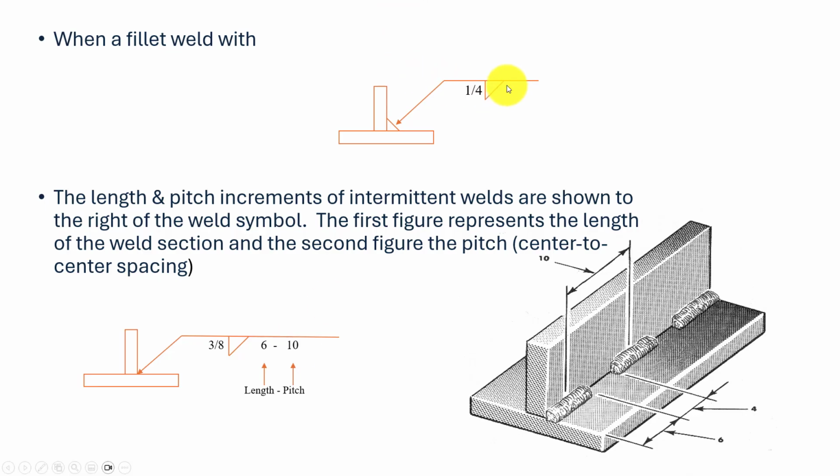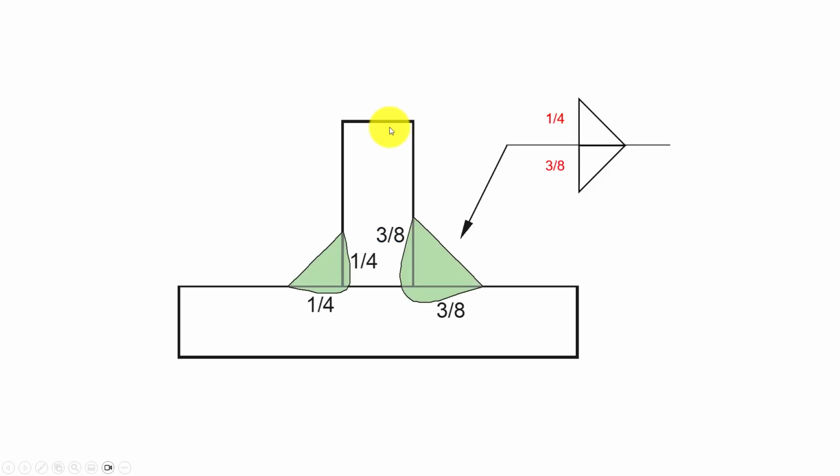This is a picture of a call out for a part where we're pointing here, and it just demonstrates the sides that we're going to weld on. So here's the arrow, here's my reference line. If I put the symbol on the bottom side of the reference, then that means the side that I'm looking at. If I put that symbol up here on the top, it would be the other side. This 1/4 inch is going to be a reference in terms of the leg, the size of the weld.